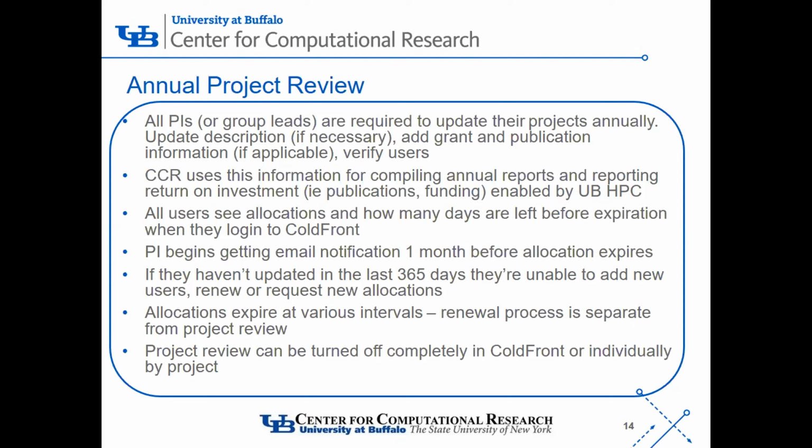So most people will go back then and update it because they don't want to be a jerk and provide a dumb justification. But in the case that we have new faculty that maybe don't have grants or publications yet, it's totally fine if they don't provide it. We just wanted that justification. So we use this information for compiling our annual reports that our director has to pass off to his bosses, and we just want to be able to show how our center has been productive and why it's worth keeping around.